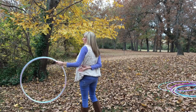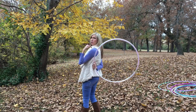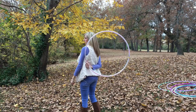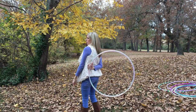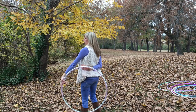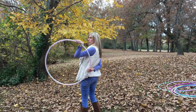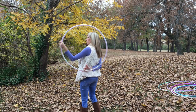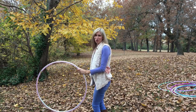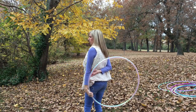For this part, you want to catch the hoop and its momentum will make it want to keep going towards the opposite side of your body. Allow the hoop to drop onto your thumb for one rotation, and when the hoop comes back up for its second rotation, stick the rest of your fingers into the hoop so it will be rotating around your fingers. That's really hard to do in slow motion, so I'll put some of this in slow motion for you to get a better look.